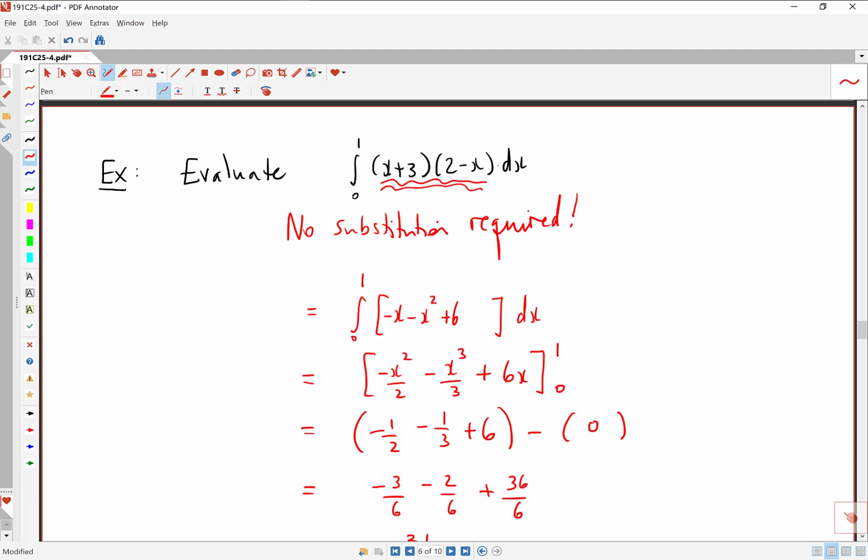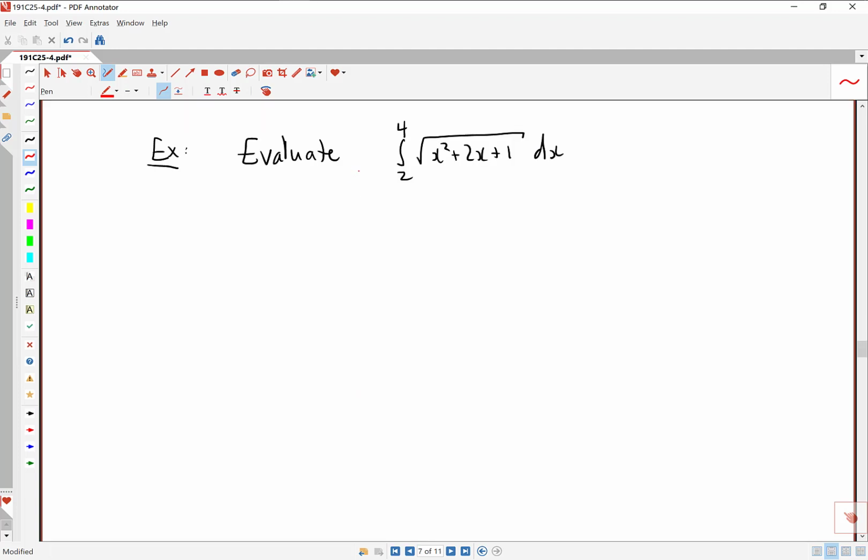So let's try one more problem like this, where we just need to do something to our integrand. So let's evaluate the following definite integral. At first glance, you might try substitution. You might say, well, I'm going to let u be the quantity that's being raised to a power. But if you take that approach, then you'll find that du is equal to something like 2x plus 2 times dx. And that's not going to work because you're not going to be able to find something that looks like du inside your integral. So this approach will not work.